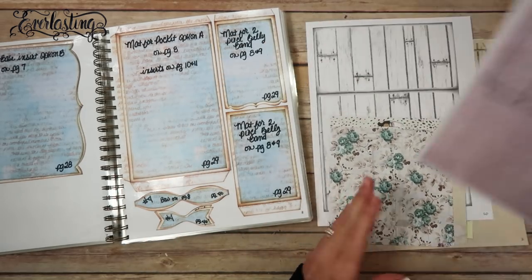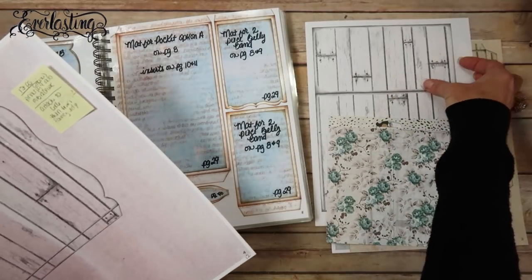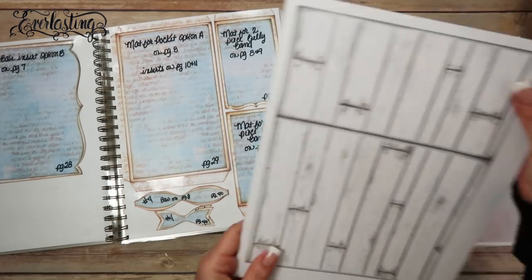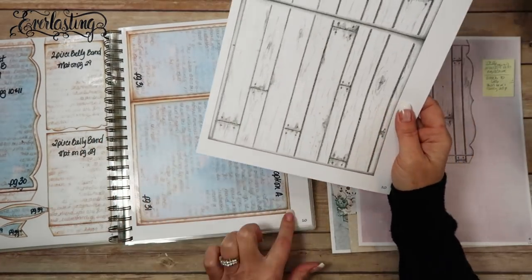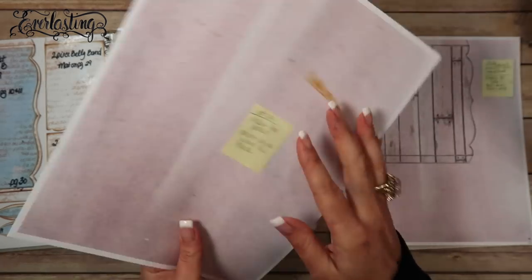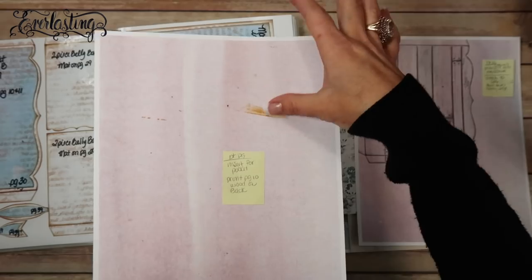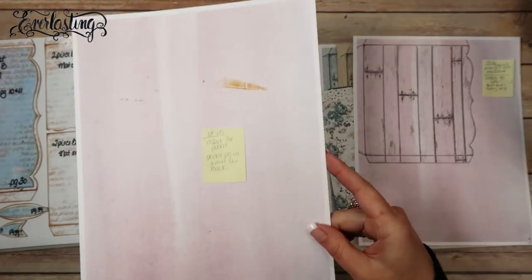And then this is from the, let me scooch back here. Let's finish. This is the insert. This is page number 10, still in the Everlasting. Page number 10, I printed it off in the wood on the back side of that. Now, I don't know what I did here. That feels like glue, but I'm going to leave it. It's fine. I'll cover it up.